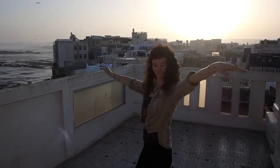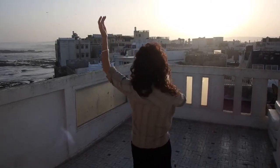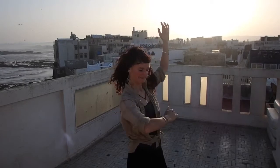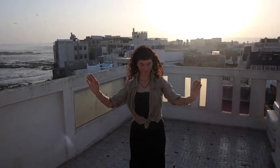Change your direction, step around in a circle if you can. Loosen it up, make it even bigger. Keep breathing. Add a little chest shimmy. Going hip, chest, chest.